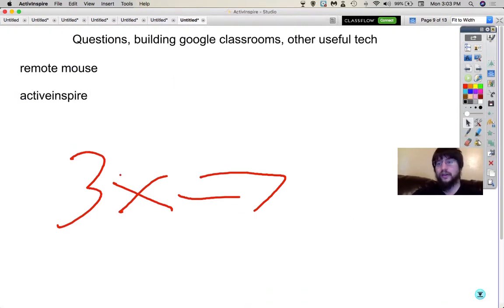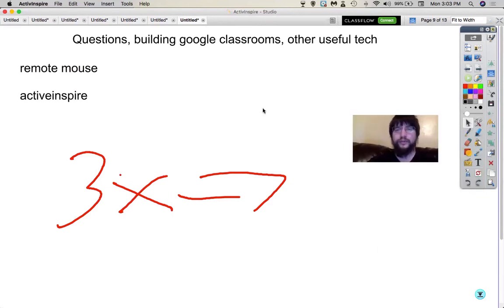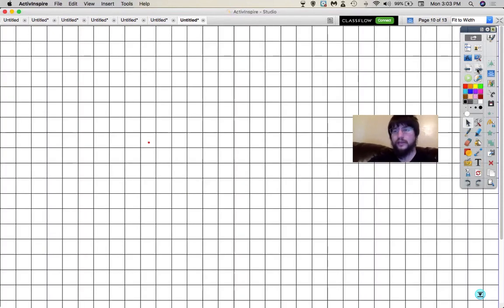I'd highly advise downloading ActiveInspire. It's got all kinds of tools. This is what I use for my lessons forever. It's nice. And then you got some fancy things. I mean, you could get a Bluetooth drawing pad for 80 bucks, and you could walk around the room and do it, except you won't be walking around the room for a while. So there's options, but you're going to want something because everything's going to be online, people. Just got to figure it out. Oh yeah, ActiveInspire, you can put a grid in the background. That's useful whenever you're graphing things like I am. Art people, you can do that too. It's useful.